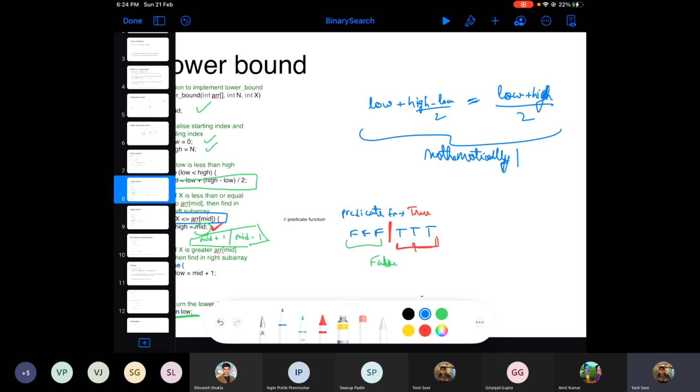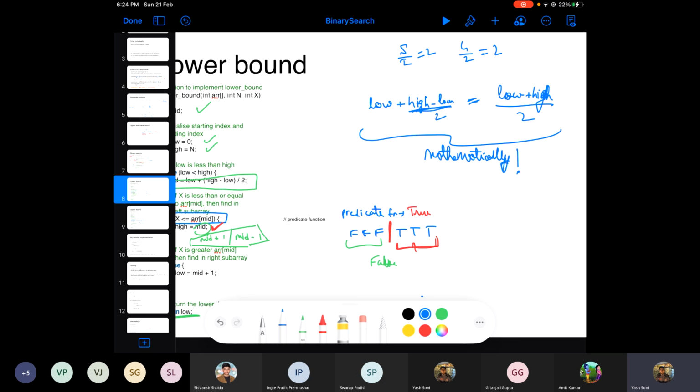What happens is that when you perform this operation in a computer, this division that you see here, high minus low by 2, is integer division. So here 5 by 2 is equal to 2 and 4 by 2 is also equal to 2. And this is what causes issues.